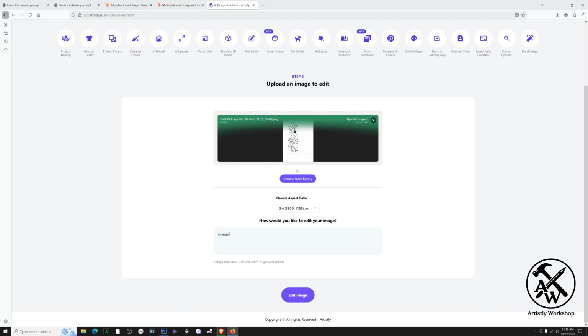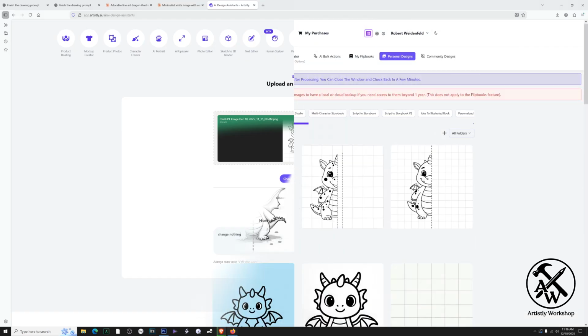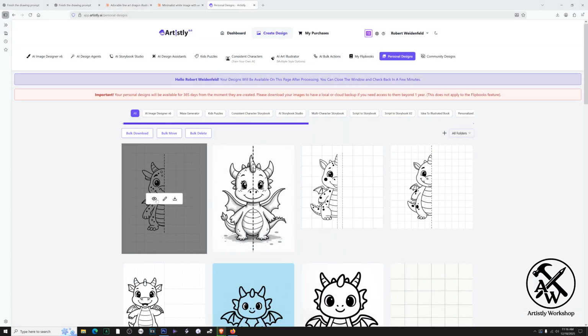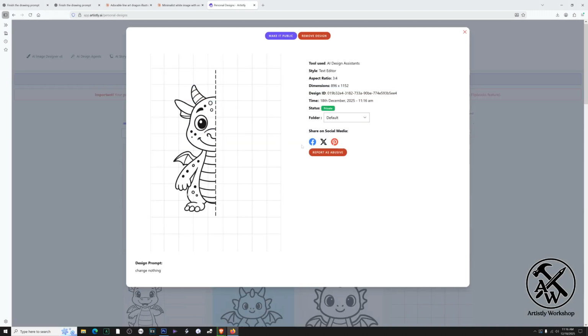Whoops. Change nothing. All right. So now we have our image in Artistly. It's in 3:4 ratio. It looks pretty nice as far as drawing symmetrically, going along with the grid and whatnot. It doesn't have any text on it, so let's try and add a little text.